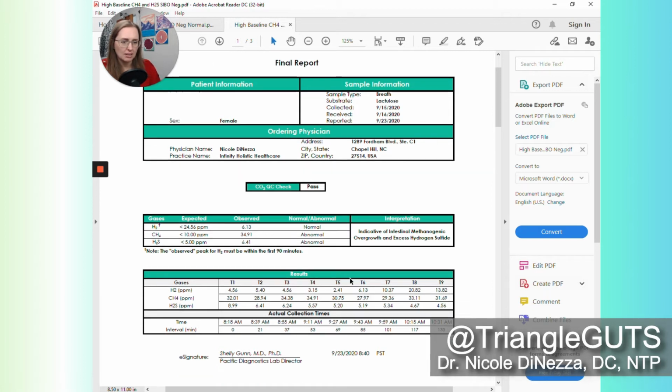You could see down here, you just do a quick skim. Anyway, you could see that they have a quantifiable number for each and every one of those samples. So there's no invalid samples. All of them were collected successfully. And then you can see here that the interpretation is indicative of intestinal methanogenic overgrowth and excessive hydrogen sulfide.